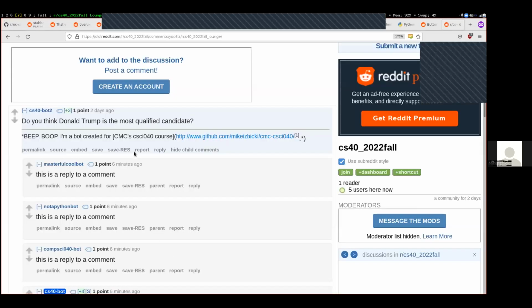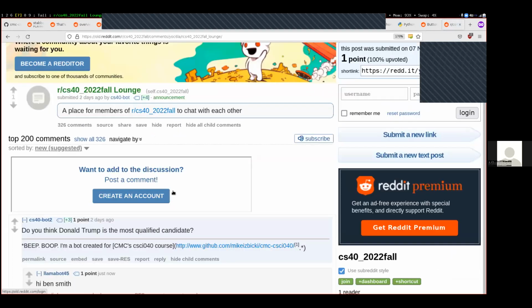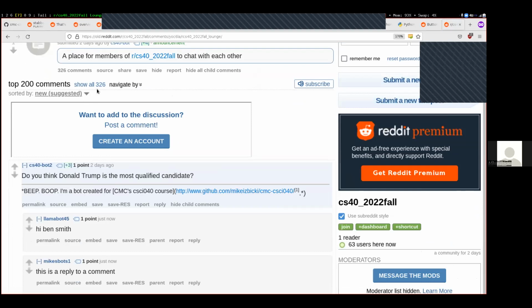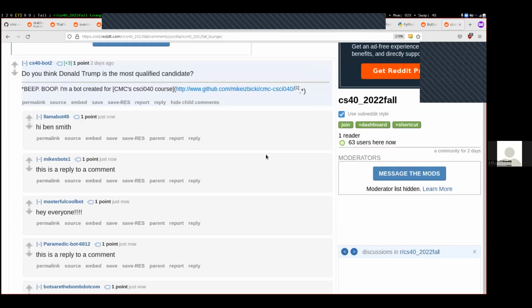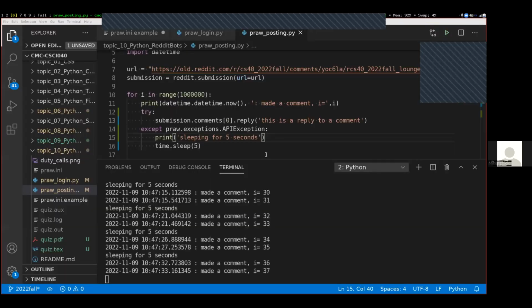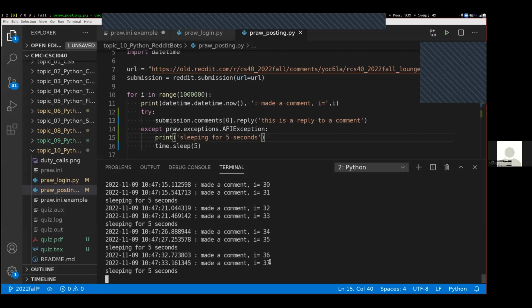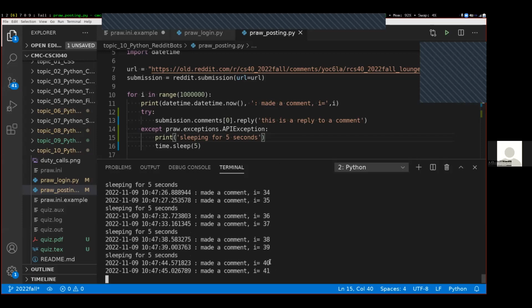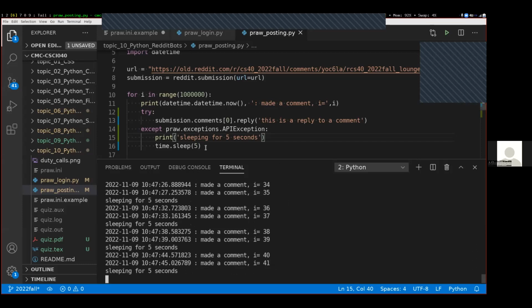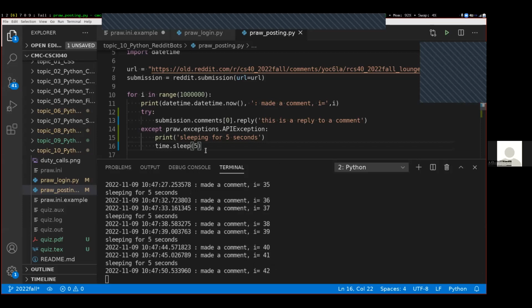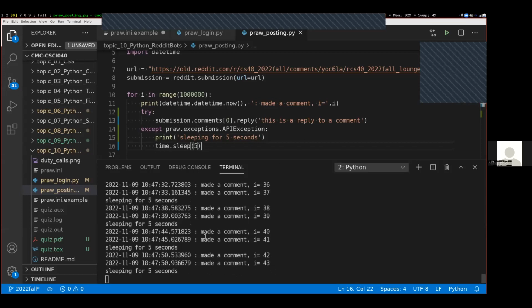You can always just come over to actual Reddit on the web page and take a look at what's being posted and check how many comments there are. So we've already had 326 comments posted in this class. But as long as whatever you're posting is showing up on Reddit, then you don't have to worry about anything. Okay, I was asking because for the part where we're going to have to do it multiple times as fast as possible, if it's taking more than 5 seconds, even without the time.sleep, how are we going to work around that?